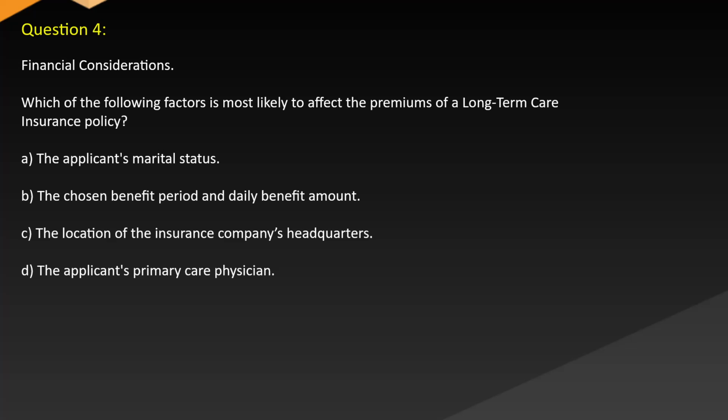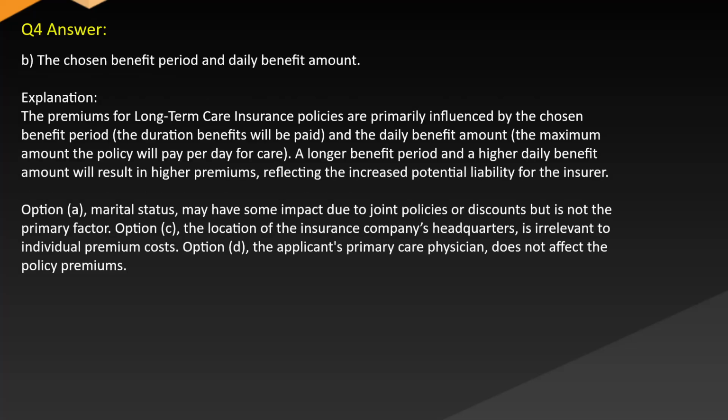Question 4. Financial considerations. Which of the following factors is most likely to affect the premiums of a long-term care insurance policy? A. The applicant's marital status. B. The chosen benefit period and daily benefit amount. C. The location of the insurance company's headquarters. D. The applicant's primary care physician. Answer: B. The chosen benefit period and daily benefit amount.